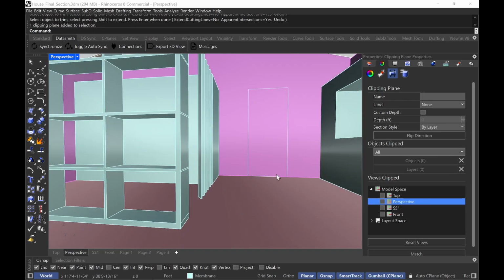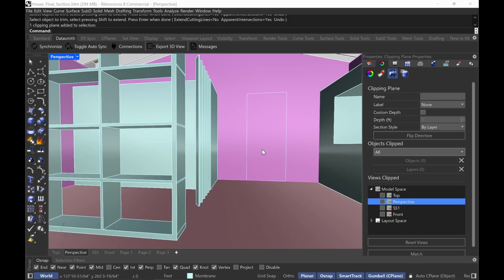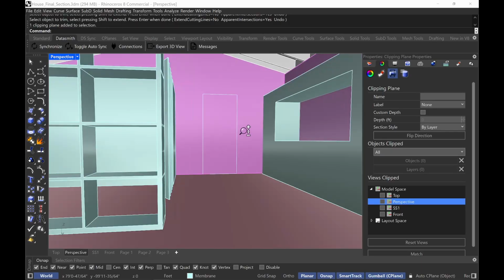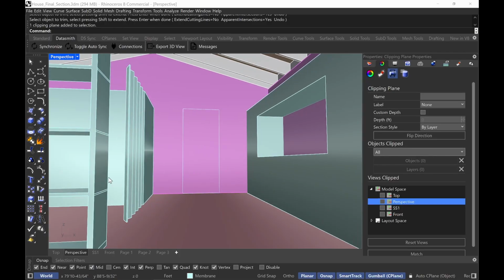So again, that's what I mean. Don't over model, don't under model. Just understand what you can modify two-dimensionally versus what you can't, and you actually have to model it. So be very efficient in that, right? Don't try to over model things and waste time, especially as a student. You don't have that much time, you know? So it looks very basic, but once we do 2D elements, entourage, hatches, it's going to look way more detailed, okay?